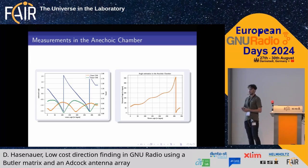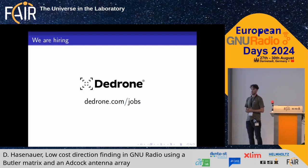Here you can see measurements from the anechoic chamber. This uses the Watson-Watt principle — normally you use three channels, but here I used two: the north-south and east-west outputs. You can see the figure-8 shaped radiation pattern mentioned earlier, and the estimated phase. However, there is an ambiguity of 180 degrees. The 180-degree hybrid couplers I built show a small sinusoidal error, because one of the 180-degree phase shifts was not perfectly balanced, giving an amplitude error of around 30 degrees. But you can still clearly estimate the phase.